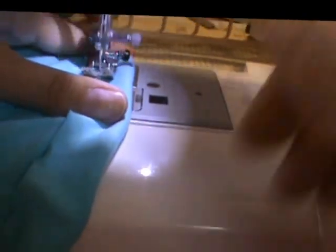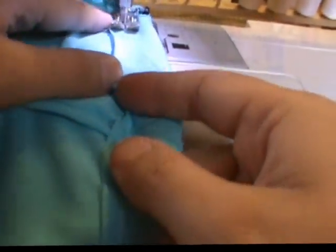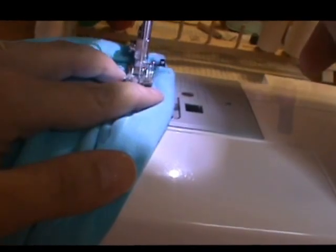And I'm going to put all the extra fabric to one side so that this can be kind of nice and straight so that I can close up my hole. And this is the last step. This closing up the hole is the last step. Use your forward and your back stitch here so that this doesn't come undone. And do another back stitch.